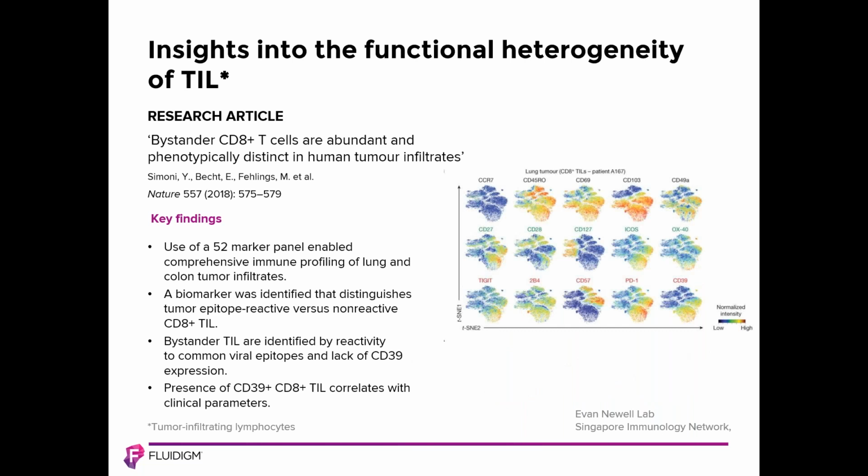This paper from Evan Newell's lab at the Singapore Immunology Network used a 52-marker mass cytometry panel to enable comprehensive immune profiling of lung and colon tumor infiltrates. A biomarker was identified that distinguishes tumor epitope reactive versus non-reactive CD8-positive tumor infiltrating lymphocytes. Bystander tumor infiltrating lymphocytes are identified by reactivity to common viral epitopes and lack of CD39 expression.